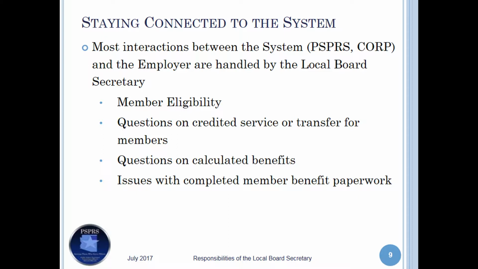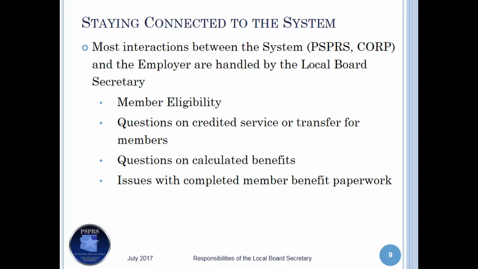And we're going to look at the local board portal. You should be able to pull up a member at any time and find out what his high 3 year is through the local board portal. That is something you can do that should mimic or reflect what's in the members only account as well. So you should be able to calculate benefits.